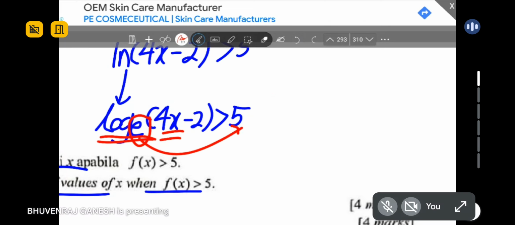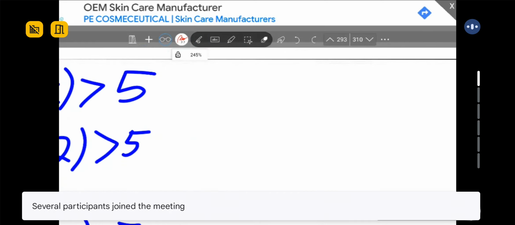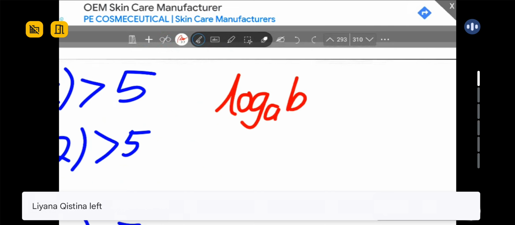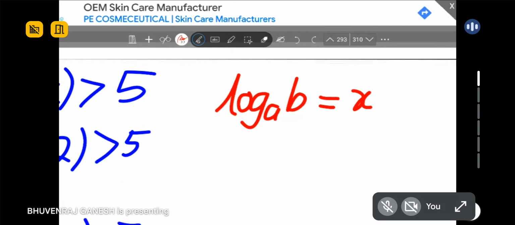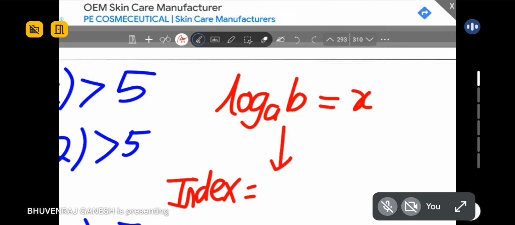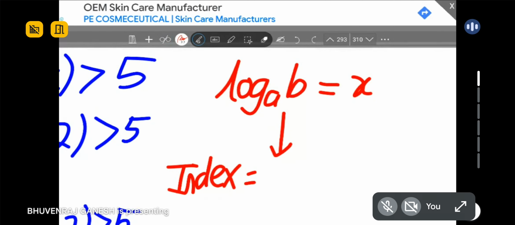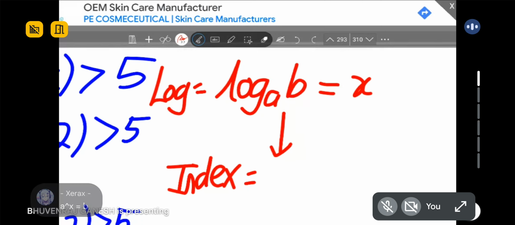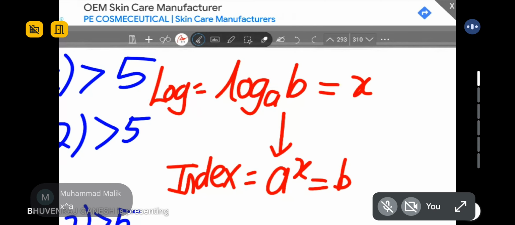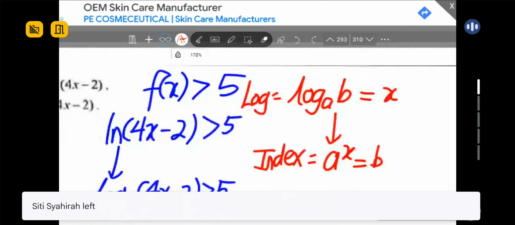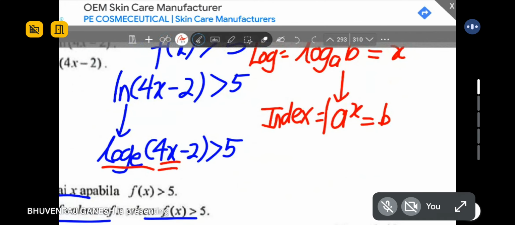Okay, you shift, guys. Okay, so do you guys still remember how to convert log form to index form? Masih ingat tak? Cara tukar bentuk log ke bentuk index. Okay, example I give you like this. Can you all tell me what is the answer? If you convert to index form, bentuk index, your form 4 chapter 4. How to convert this? This is what I call as log form, bentuk log. Yes. Your answer is a power x equal to b. A kuasa x. Ingat, format dia macam ni. Okay, this is the format, guys. Okay, so you're going to apply this knowledge over here.